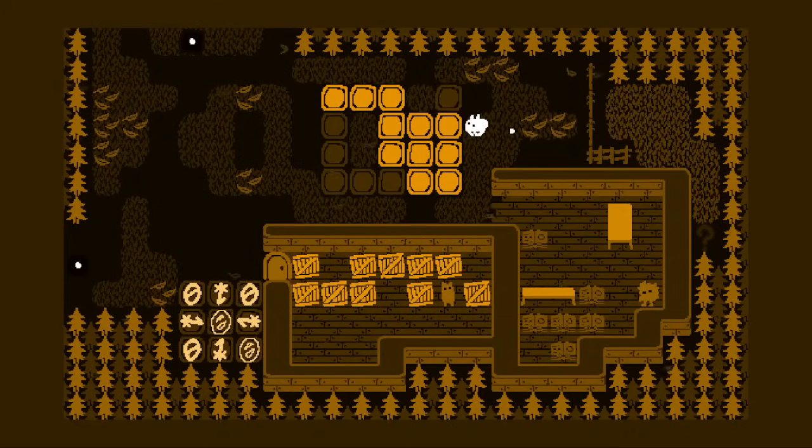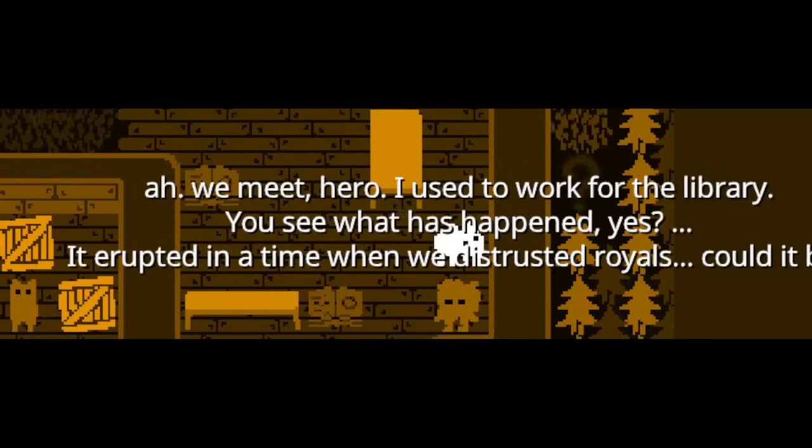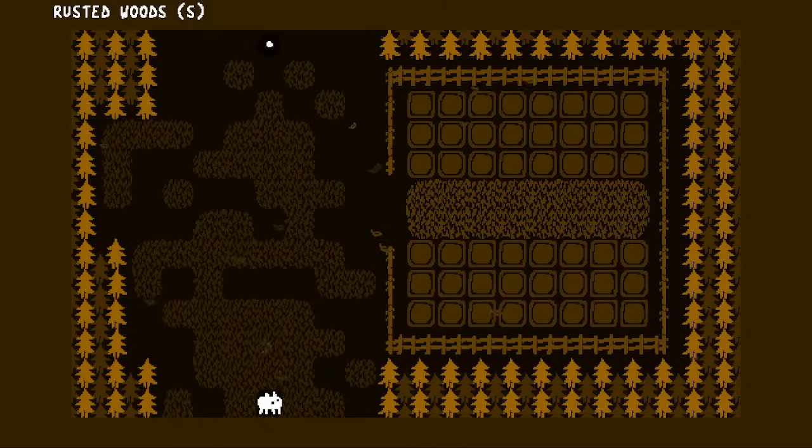And no one make this dumb table flip pun. We meet hero. I used to work for the library. You see what's just happened? Yes, it's erupted in a time where we distrusted royals. Could it battle advanced? Fantastic. Oh my gosh.